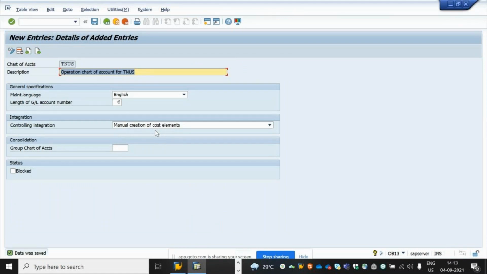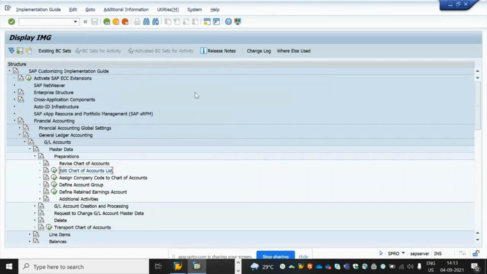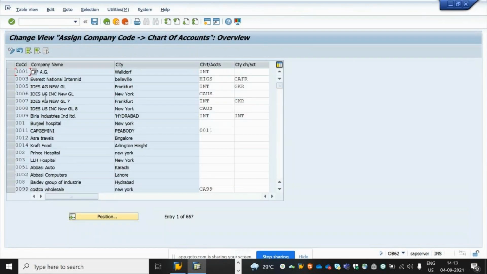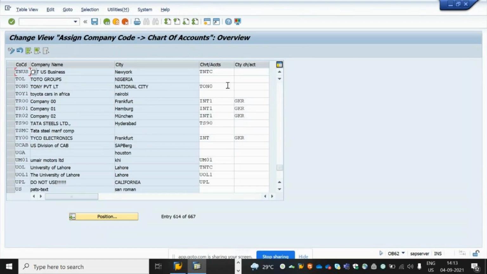Now data was saved, so you can see the creation of chart of account. Once we create the chart of account, we need to assign the company code to the chart of account. Just click on assign company code to chart of account. Here you can see the company code on the left side. Now we need to assign the chart of account to the company code.